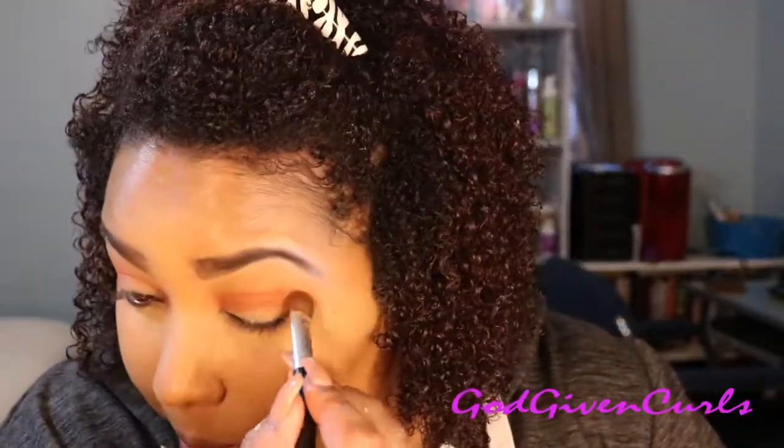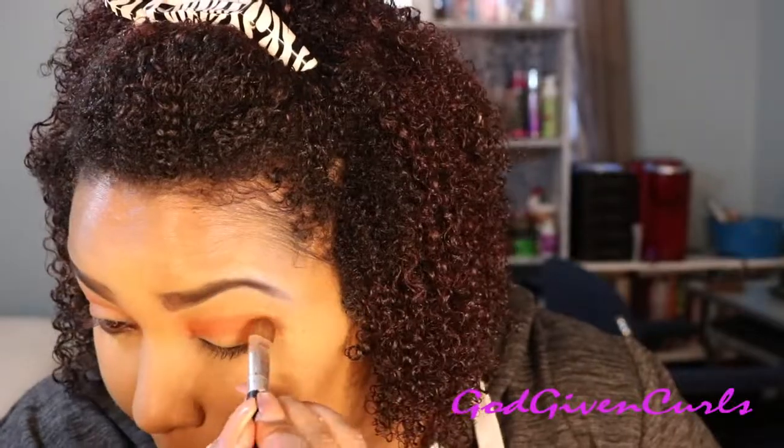Now I'm gonna use this, I don't know if you want to call it burgundy or maroon kind of color. It was a little too dark for me. Sometimes when I use these colors, it looks like I got punched in my eye. But I was trying something different. And also I used the wrong eyeshadow brush. That's why it's messy. But it's gonna come together. Then I'm going to take a lighter color and kind of blend out that color or make it a little lighter because it was just a little too much for me.